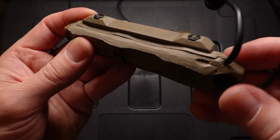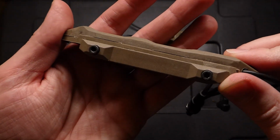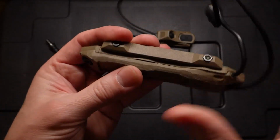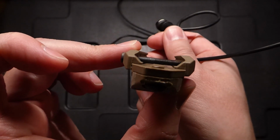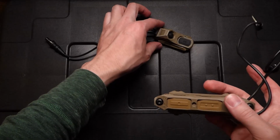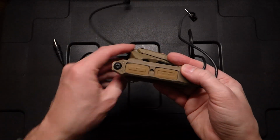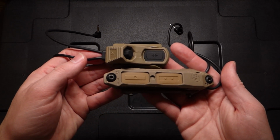I modified mine quite a bit because I did have mine kind of wedged in between the top and left side rail of my Mark 18, but I did it in a way that I can still use the rail grabbers if I wanted to mount it to the top rail. And that is where I did have it before, was the top rail behind my PEQ-15, but I wasn't a fan of how long it was. You can see the difference in length between these.